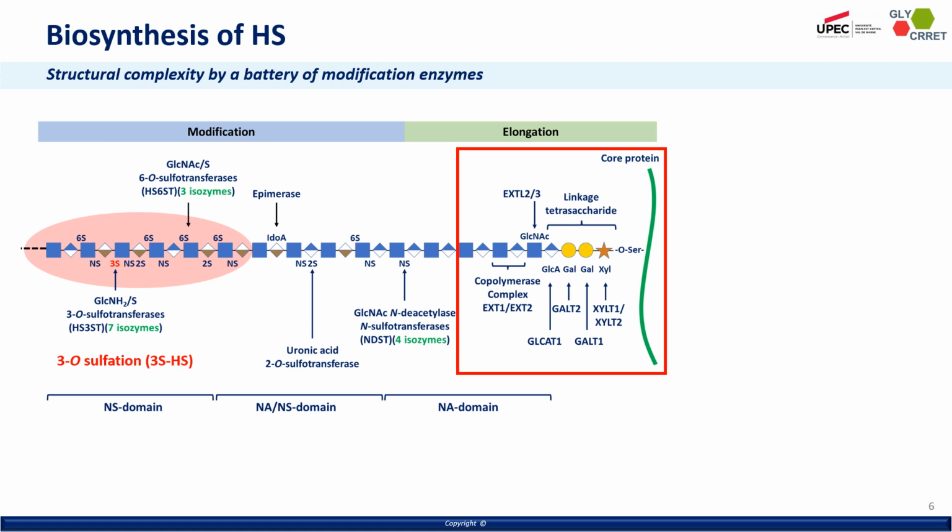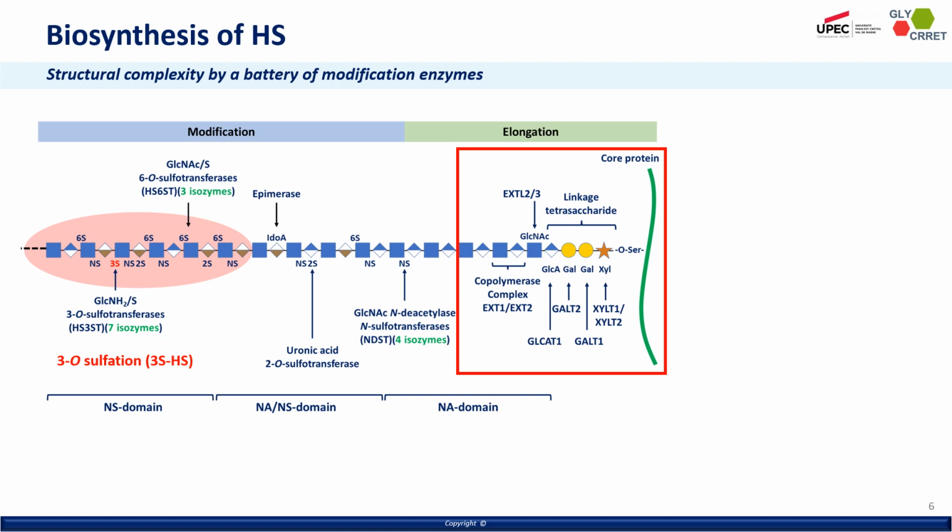At the moment when an N-acetyl glucosamine is attached, the heparan sulfate chain becomes formed, followed by a glucuronic acid, N-acetyl glucosamine, glucuronic acid, N-acetyl glucosamine, and so on. In the same way, the disaccharide units are formed, and during the elongation, many enzymes are implicated. At the same time, the heparan sulfate chain can become modified. In fact, the heparan sulfate chain becomes sulfated. This occurs by different enzymes.